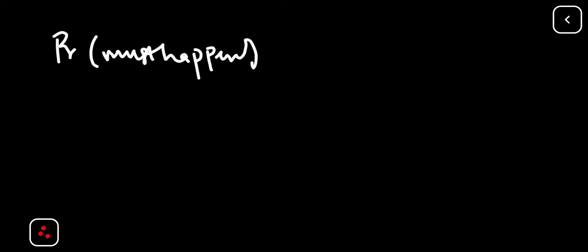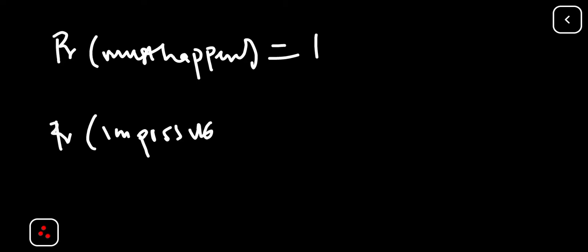Also, you need to remember that in probability, the probability that something will happen or must happen is equal to 1. The probability that it will not happen, or is impossible, is 0. Now, you already know that the probability of an event is between 0 and 1. We explained that already.